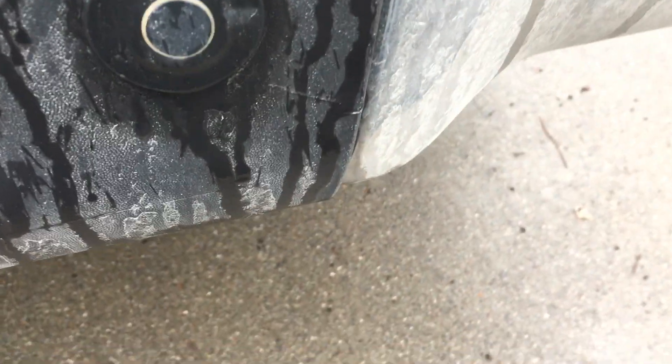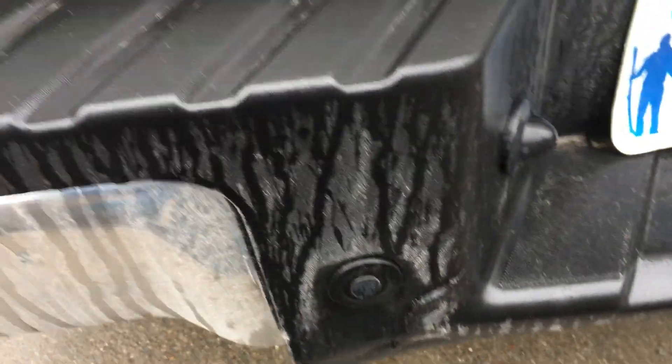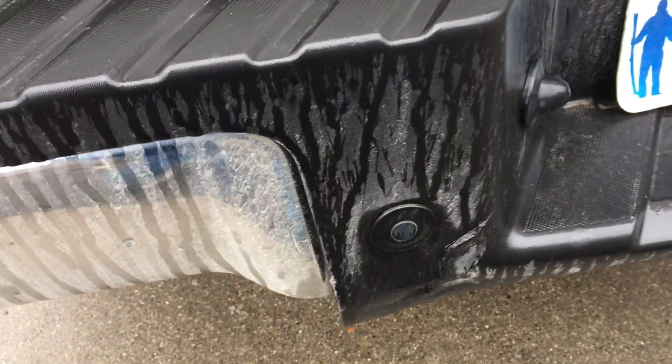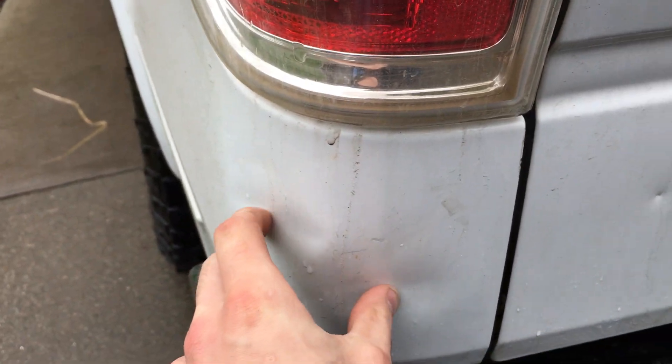This truck does have a backup camera and backup sensors. This piece right here hangs — it's a little loosey-goosey. The reason for that: when the truck was about only three months old, my dad was pulling a trailer, had the wrong size ball and didn't know it. So the trailer bounced out and you can see right here where it smacked into the piece. Ever since then, that piece has hung a little wonky, but I don't really care — I don't see it. I don't know how these dents got here, but they're there.